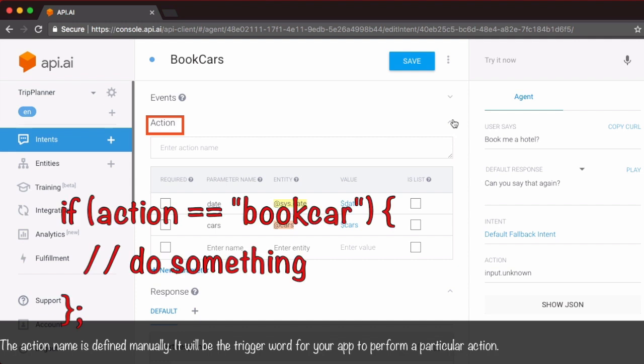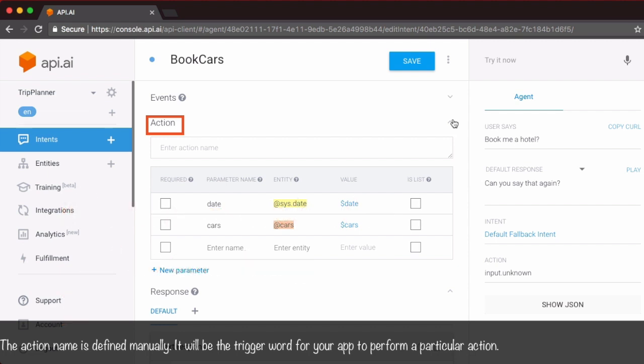We are not actually configuring an action string here, but let's say the string that we specified here was book car. Then on the server code, let's say you were writing code in Java, you would have an if statement like this. If action is equal to book car, then perform the series of steps for this car booking, update the database, and so on. We are not going to connect to the backend for this particular intent. We'll see an example of that later on in this course, which is why we do not specify an action string here. We can simply ignore it for now.